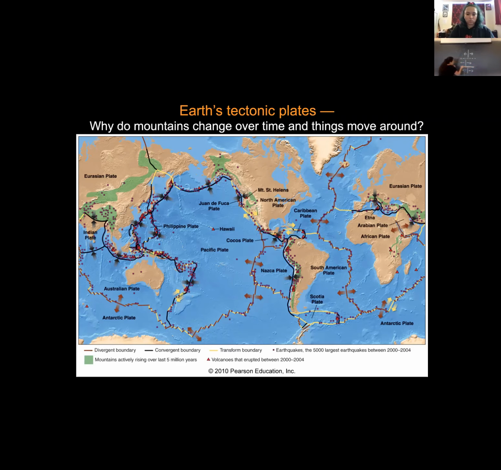Okay. These are transform plate boundaries to accommodate these little offsets. You have to have a transform plate boundary to make this work, because this side of the plate is moving this direction and that side of the plate is moving in that direction. Do the same thing down here. This side of the plate is moving that way. This side of the plate is moving that way. So you need a transform fault to separate those.